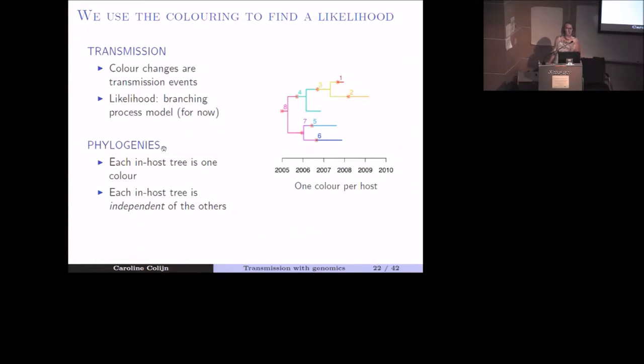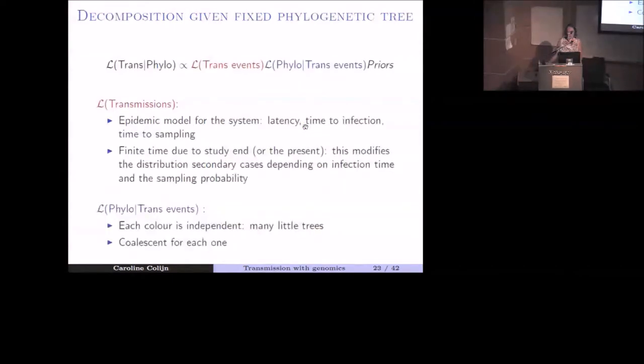The phylogenies, now, this big phylogeny has been divided up into lots of little phylogenies with different colors, right? This is all glued together, the pink part and the purple part and the blue and other blue part. And we're assuming that each one of these is taking place in a different person. So that means these little mini trees are all independent of each other, which mathematically means we can write a likelihood down for the genetic data, through the phylogeny, as a product of little simple things, and that's convenient and nice. Okay, so that's basically the whole idea.